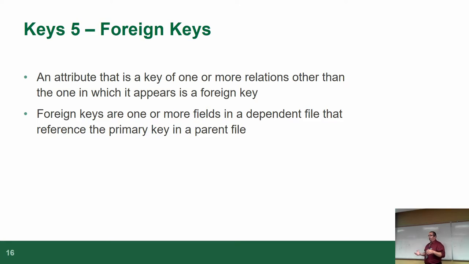For example, each of you has a database. Let's pretend it's a really simple structure here. Each of you has a database prof attribute. And do you know what the database prof is? It's me. And therefore, you cannot have this database course without me. Therefore, I have a primary key of database prof. You guys have a foreign key of me. So each of your database prof foreign keys is populated by me.